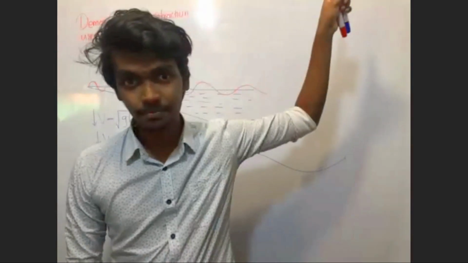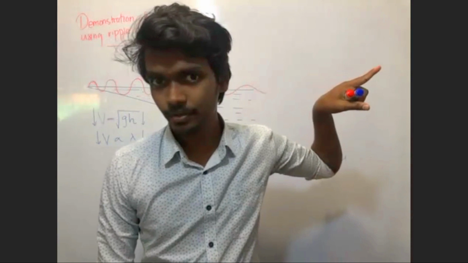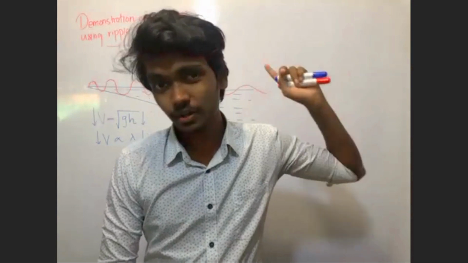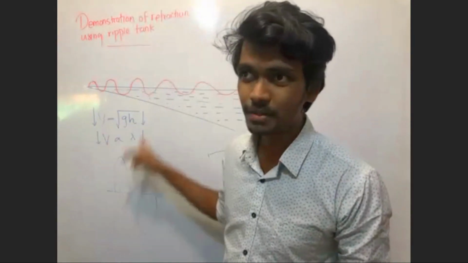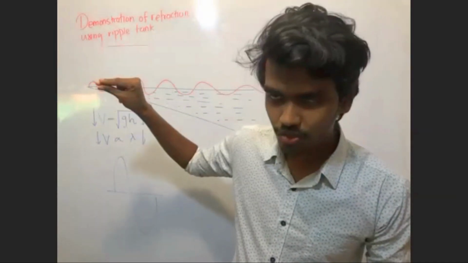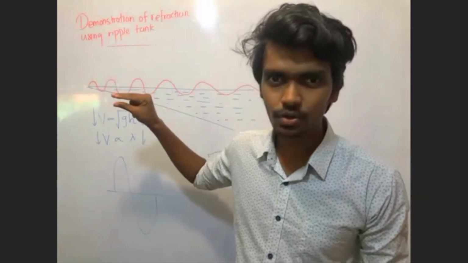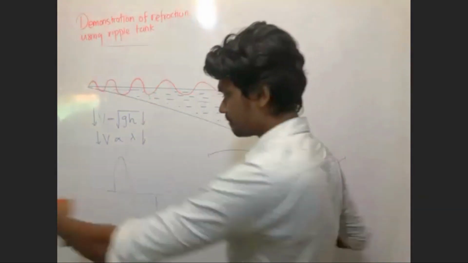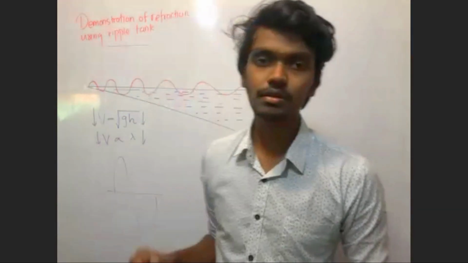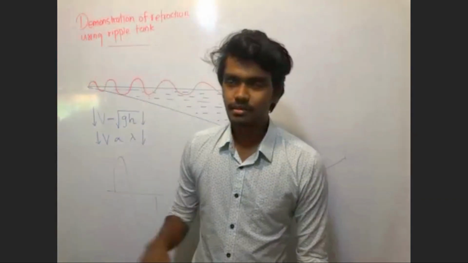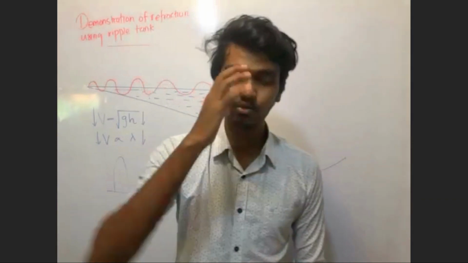Simply, at deep sea, height is large, velocity is very high. When velocity is very high, according to v equals f lambda, lambda is very high. At the shore, the depth is very low, velocity is very low. When velocity is very low, lambda is very low. When lambda gets shorter, amplitude rises, and due to this, large waves are formed. This is a basic story. So I guess you can relate this to tsunami.